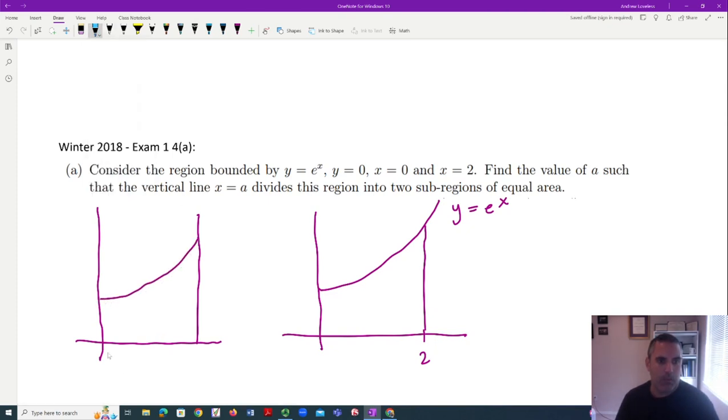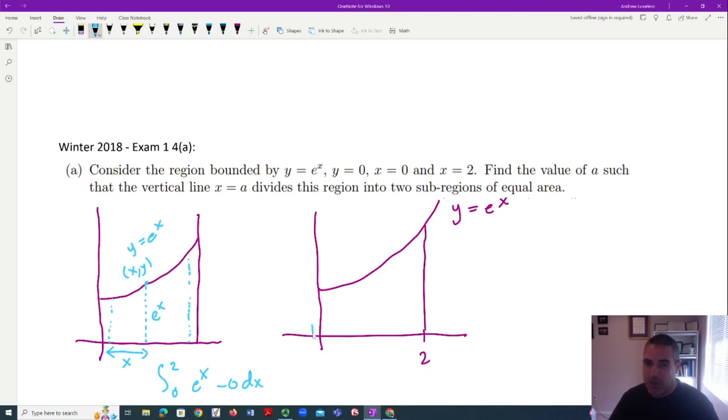So same game. I'm going to label this x. And let's just focus on that first. So if that's x, how far is it from here to here? What's the pattern? That's e to the x. That's what this y coordinate is. If you were to label it x, y, the y would be e to the x. I'm just trying to say it a number of different ways. And that works over the entire region. Notice it doesn't matter if we were standing here, it would go all the way up to e to the x, or if it was here. It's the same pattern over the entire region. So if I wanted this area, that's probably the easiest way to do it. From 0 to 2, it's always e to the x minus 0, or just e to the x.